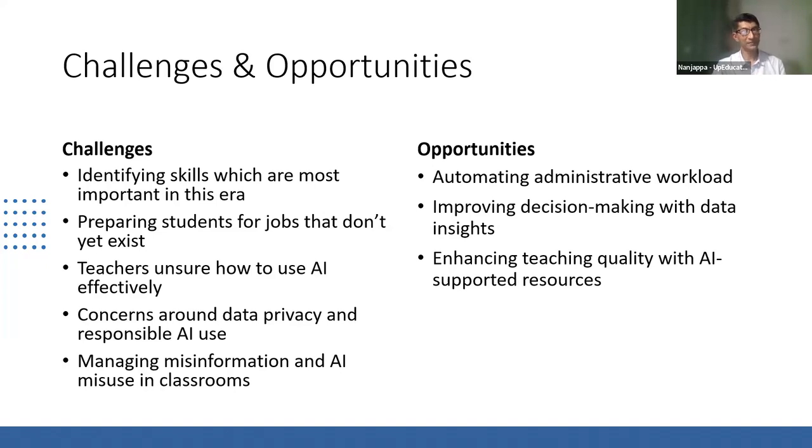Now it can enhance the teaching quality with AI supported resources. Maybe a teacher wants to create a simulation because with regard to chemistry, there are very few simulations available. And chemistry is a kind of subject where students are not able to handle something, mainly that kinesthetic option is not there. Now, a simulation might be able to overcome that. So there are opportunities here.